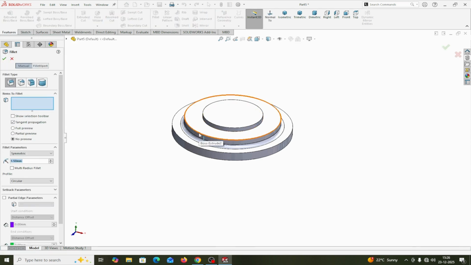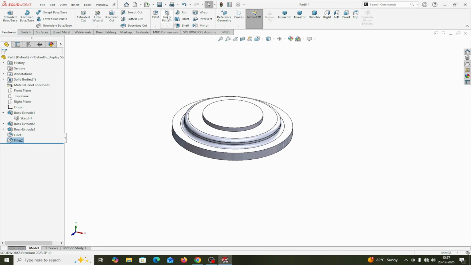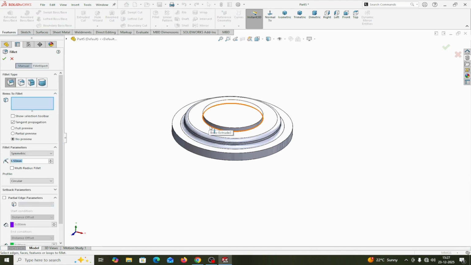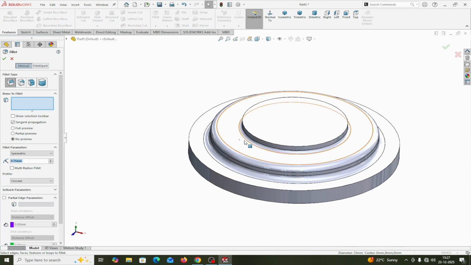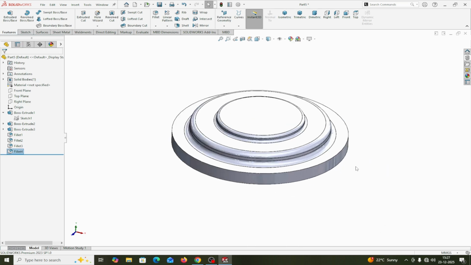This one also 1.5 mm. Now fillet this one, the inner upper one. I am providing 0.75 mm fillet only. Hit right button. Now again fillet this one, 0.75. This I have made for the emboss feature.